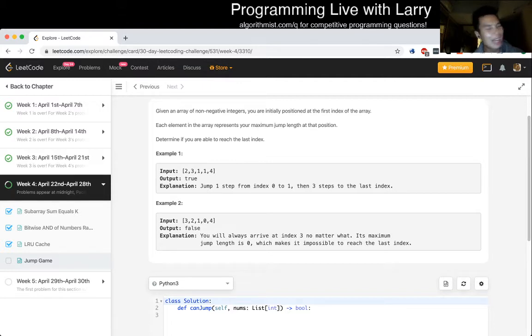It's almost like dynamic programming in a way, in that for each index, we calculate the farthest that you can jump at that moment in time. And if that farthest point extends to the last index, then you can get there, right? I think that's it. So I'm going to try to do that.